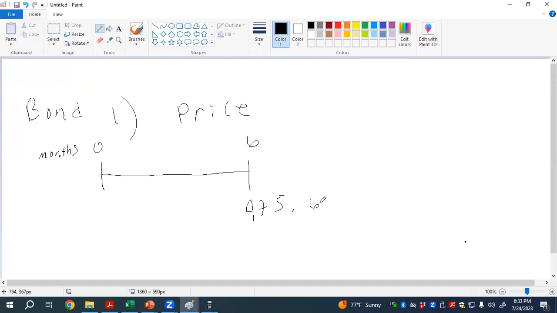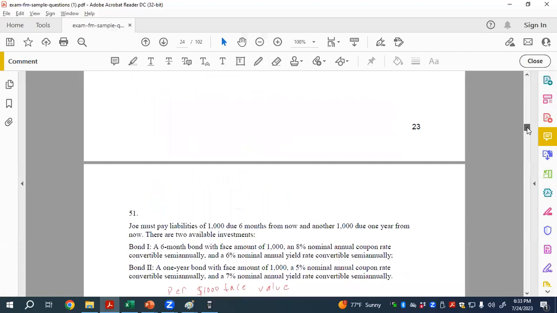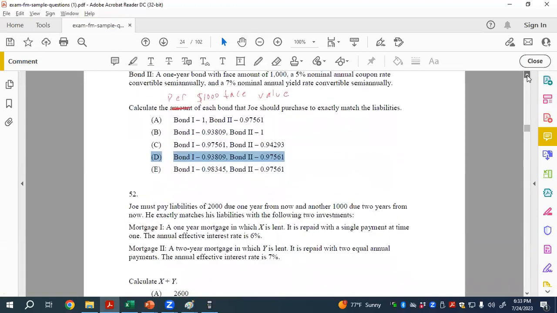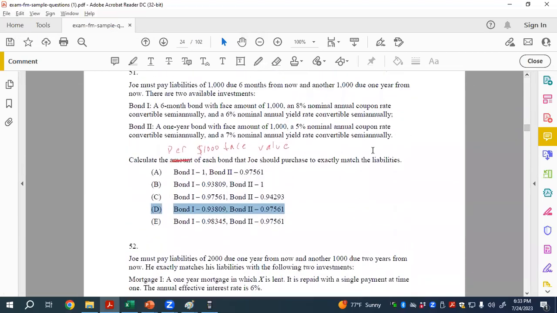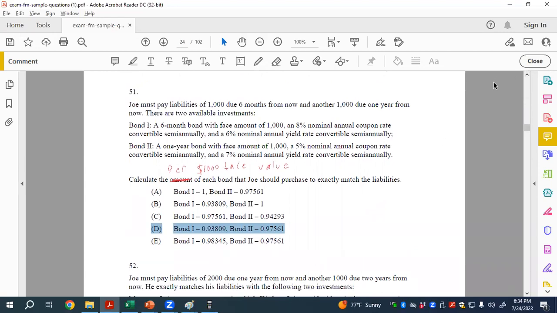I'm just going to round so I don't have to write too much. Okay. But what is the yield rate for bond 1? Let's go back. Again, I want to emphasize this is not asking for the price, but I think I will ask you for the price. And usually they do ask you for the price of each. I mean, that's what I was asked on Exam FM. Problem like this, but what are the prices? What's the prices of each bond?